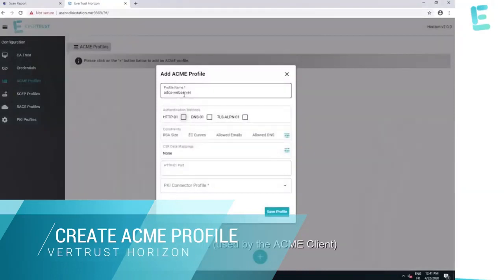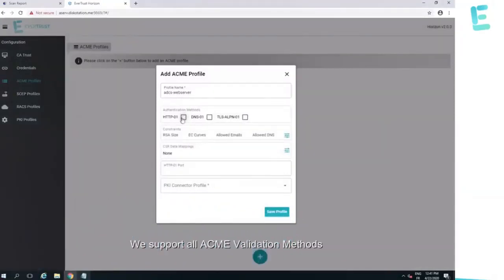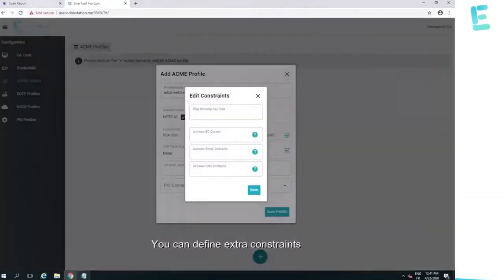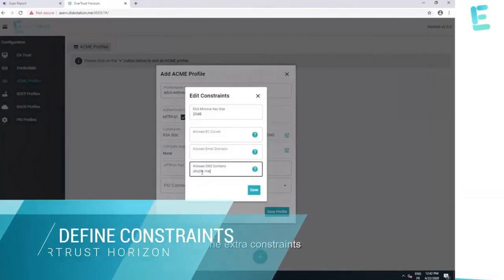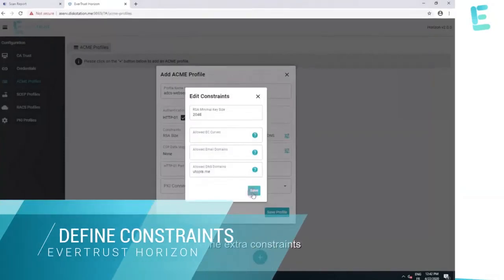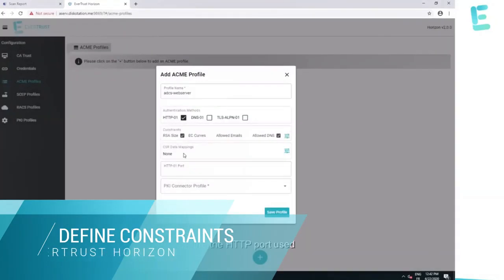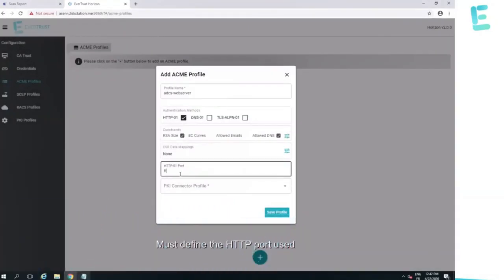I say, okay, I'm going to use HTTP-01 validation. We can support the other ones. We can define constraints here. I say I want my key size to be 2048. If you want to use elliptic curves, we can decide that also, and we can restrict the domains to some environment. So you can automate, but you can control as well.